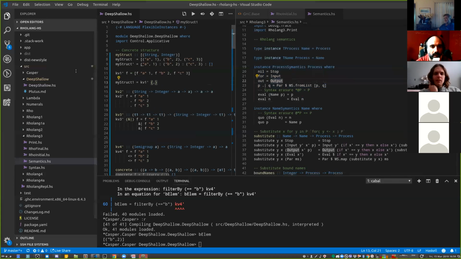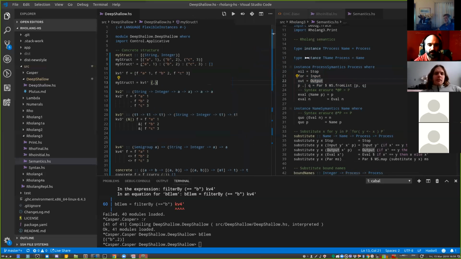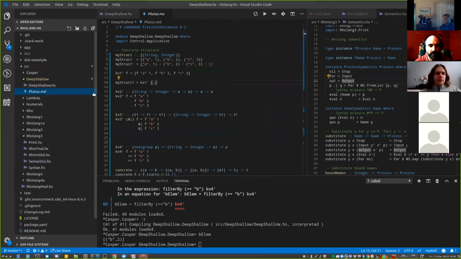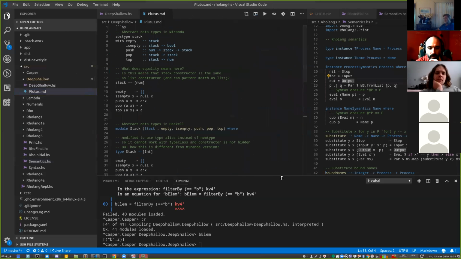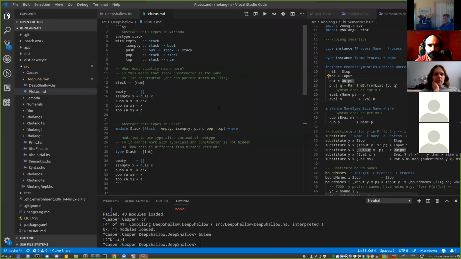But I must show you how I got this idea. This is from a Philip Wadler talk. He was saying something about this stack, and this is how it's represented in Miranda. I don't know Miranda, but I know that it is very close to Haskell, and they were developed in a similar time.